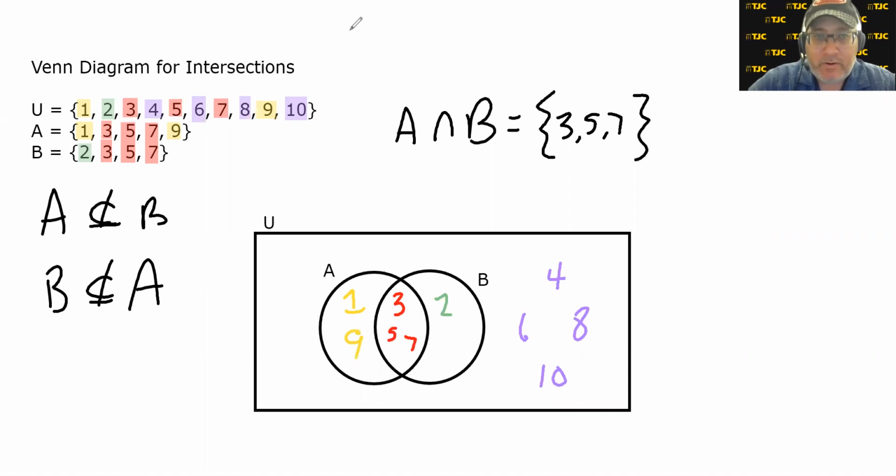Question, and I've already answered it. Which part of this Venn diagram represents the intersection? And the answer is the part in the middle. Try and get some highlighting going on here. One second, folks. The part in the middle where the circles overlap. Didn't mean to highlight it and make the numbers hard to see. But that part in the middle represents the intersection of A and B.